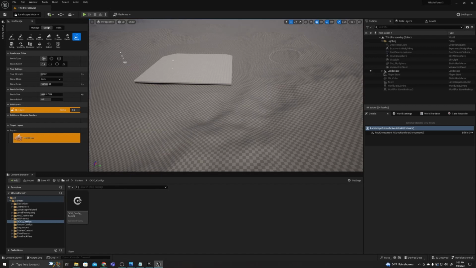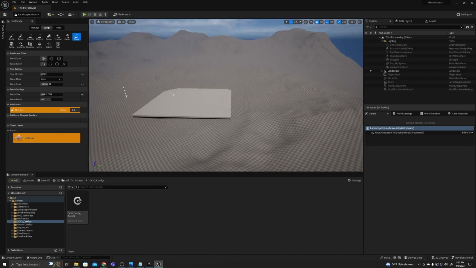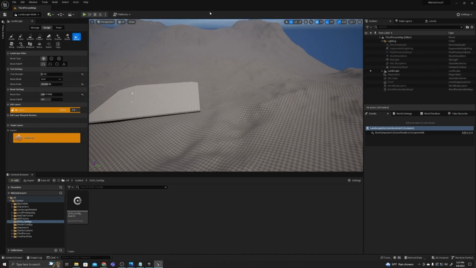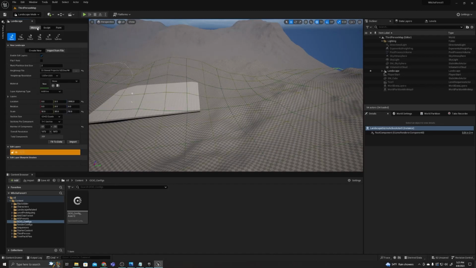And we can change it as we wish afterwards. And again, we can add components. We can paint with our alpha brush and continue to basically edit our landscape according to our needs.